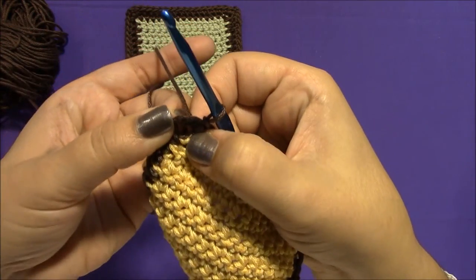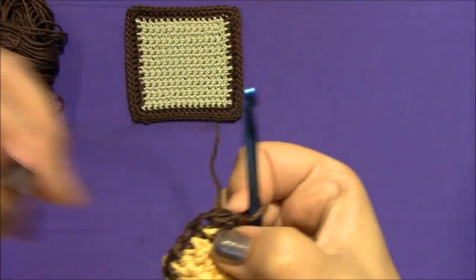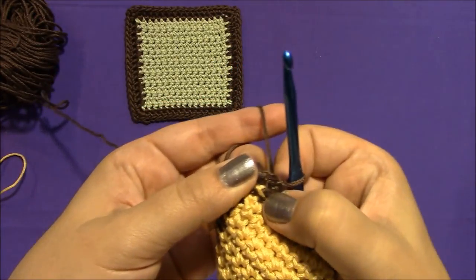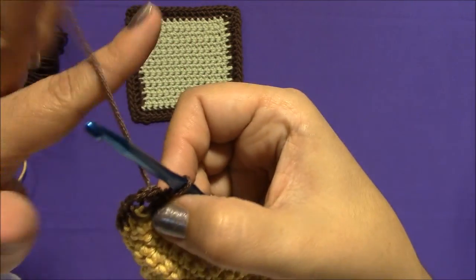And what I'm going to do is make same as I did before, a single crochet, a chain 2, and a single crochet into the corner. And you can kind of see this corner hole made by the chain 2. That's what I'm going to crochet into.